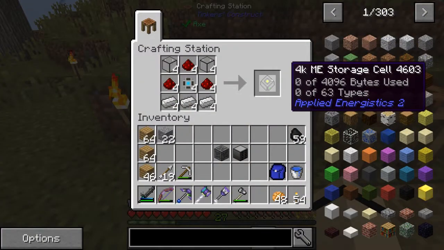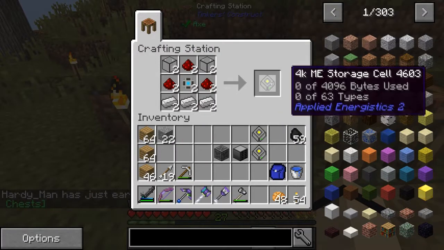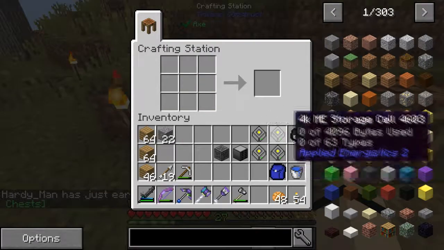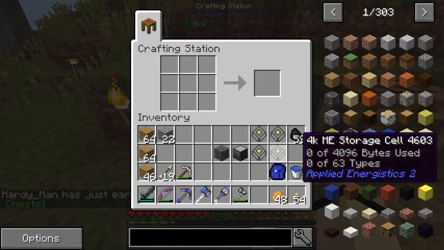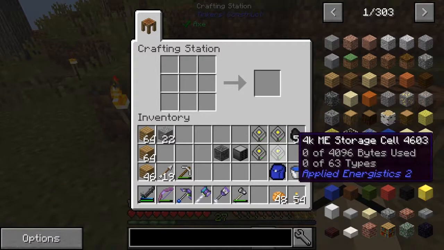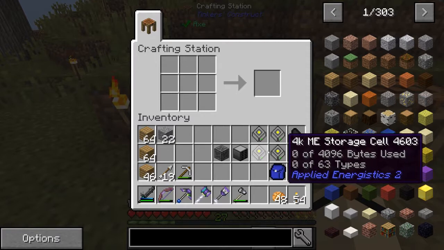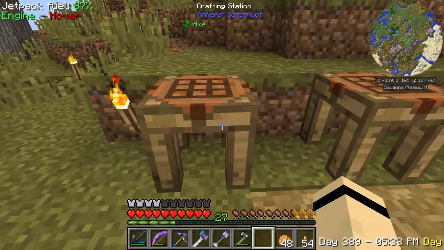Moving over here. Here are 4 4K drives. So 1, 2. Oh, apparently you can't stack them. Interesting. 4 of those. So what is that? 4,000 bytes each and 63 types. So the 63 types, I'm assuming, is types of items, and the 4,000 is how many of those items can be stored. I don't know what 63 times 4 is, but I'm pretty sure we don't have that many items. So hopefully that's good.